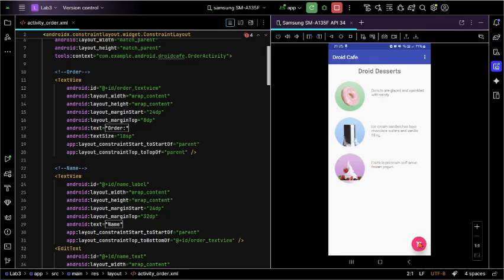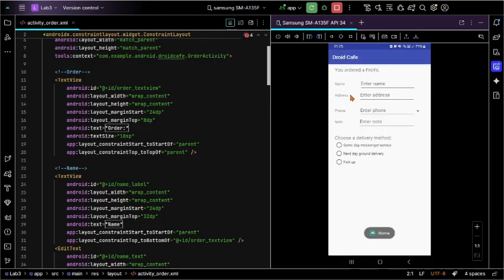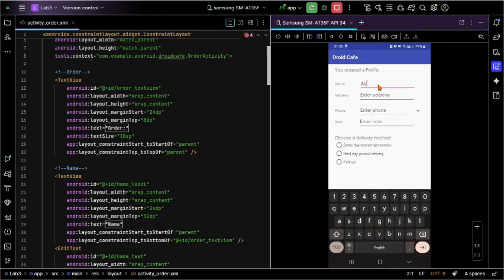Next, the user will have to tap on the floating action button down here. It will open a form for the user to input the information. Starting from the top, firstly, the app will display what type of item we chose earlier from the main menu. Then it will display a section for user to input their name. For example, I put my name here. Then a section for user to input their address.